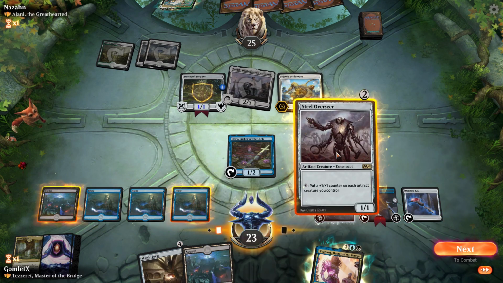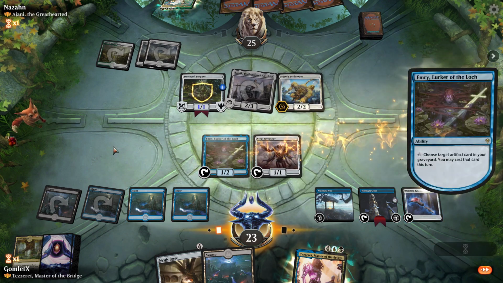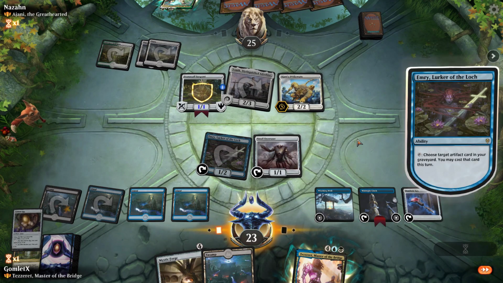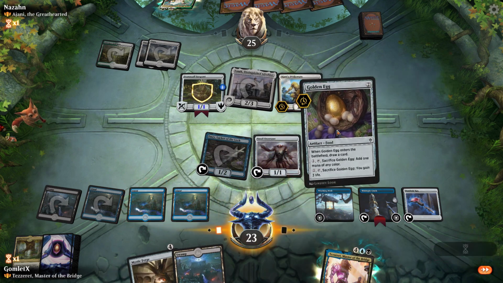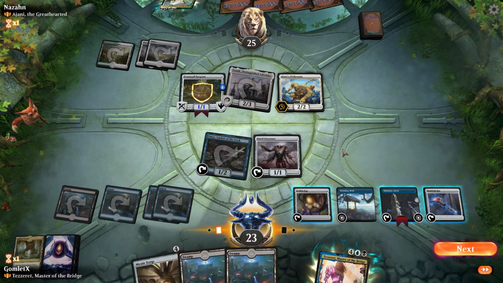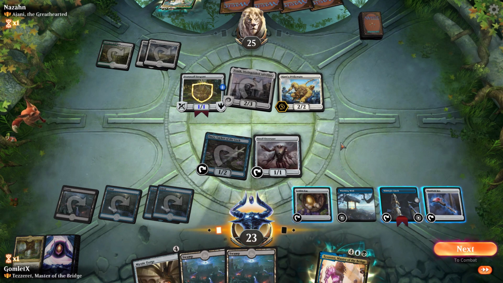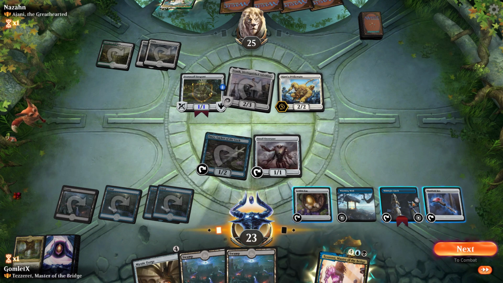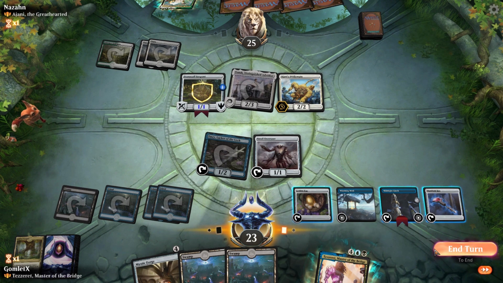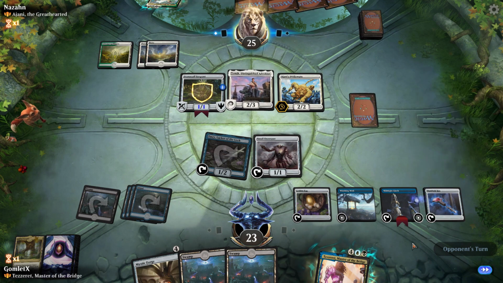And go ahead and drop down Steel Overseer, and drop out a Golden Egg. I think I might have misspoke and called it the Golden Key, or something. But yeah, we're just going to roll with that, and next turn we get to drop a Tezzeret out with 5 artifacts on the field. That is going to be 5 life a turn. Quite the drain. Quite the life drain.